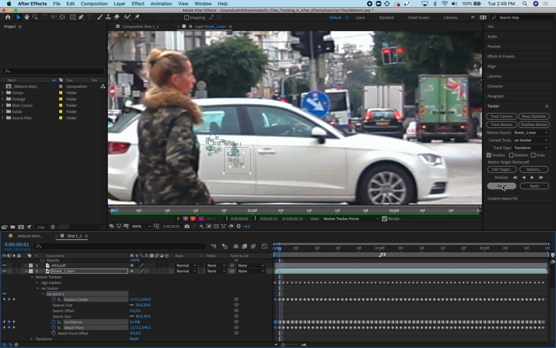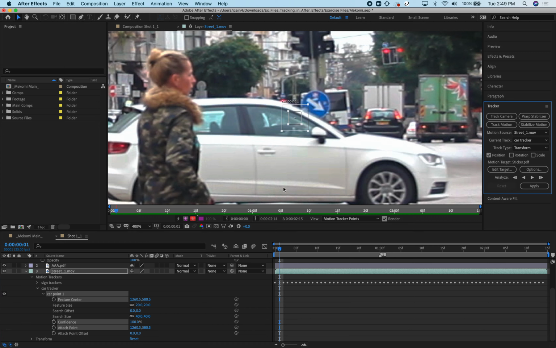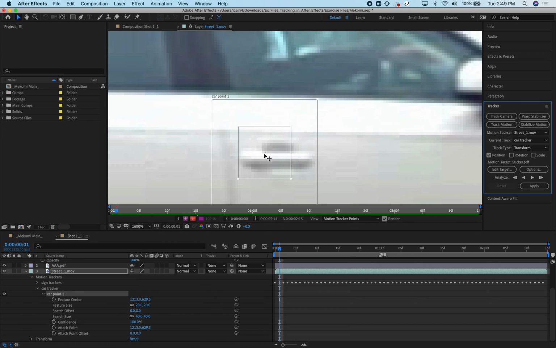So I'm going to go over here to the tracker and reset, and that's going to reset this car point. And I'm going to move this back here. We're going to be a little more deliberate about how it is put on. So one, I have the attach point on the bottom. It could potentially be up there, but I'm looking for a place of high contrast. I think maybe this is good because you have a slight curve here, like it's the end of the dark area. There's a white frame that seems to be a fairly high contrast area.